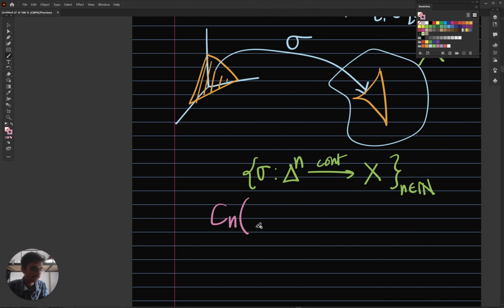What do we want the C_n to be? C_n must be a group. For fixed n, the sigma_n's will be a very large number of maps, like an infinite dimensional vector space, just continuous maps from this space to this space. Not even a vector space, just a space which is weird. What we want is an abelian group whose generators are the sigma_n's. So we want the sigmas to generate a C_n group, with sigma from Delta n to X, which is just continuous.